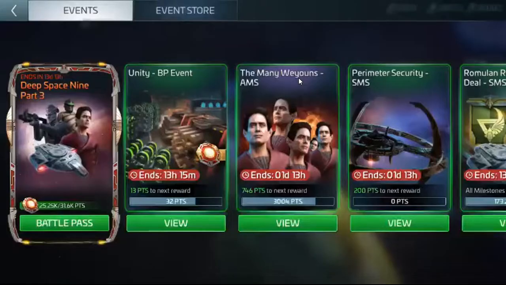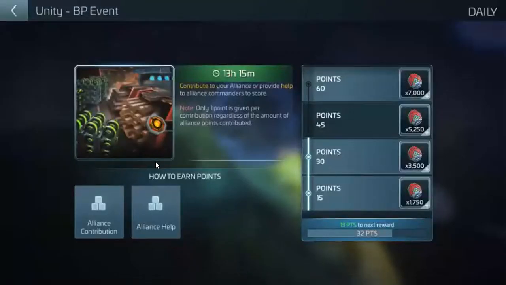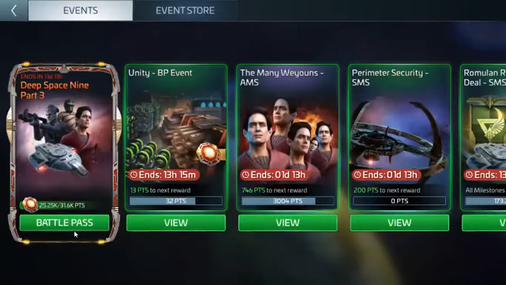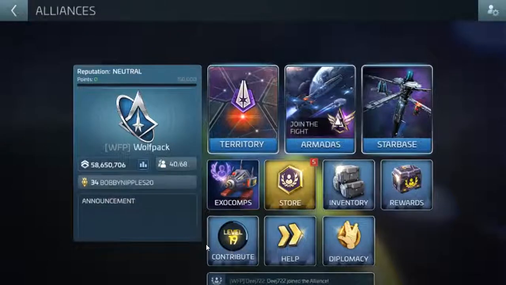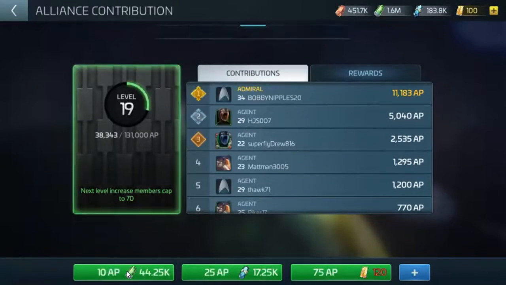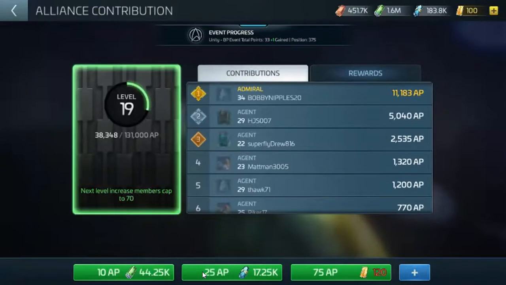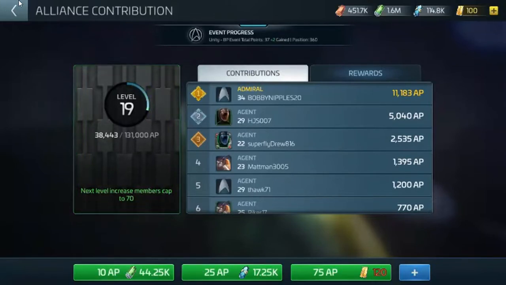Let's go to our events again. Unity. What can we do? Alliance. Oh, we can do that. Definitely can do that. Yes. So let's go to our alliance and contribute. 1 million. Yeah, sure. Do that. One of those. Excuse me. One of those. And is that it?